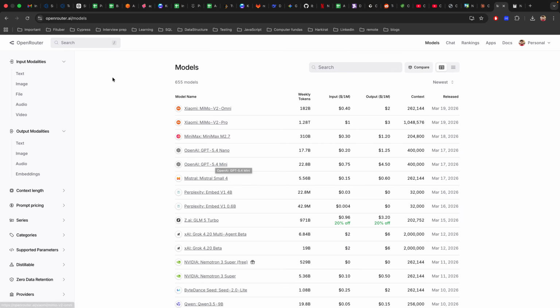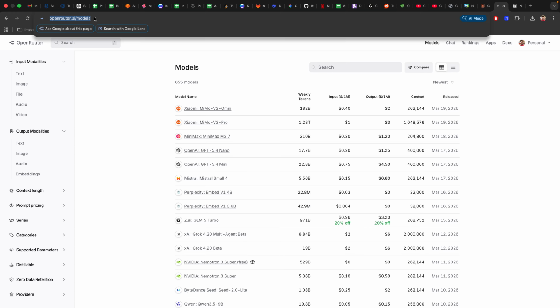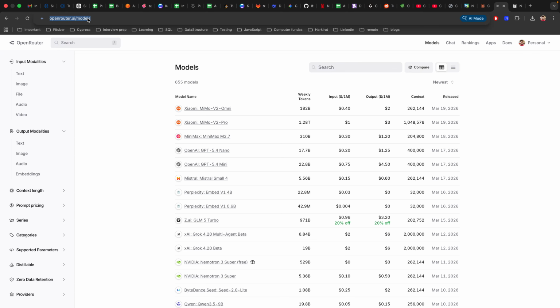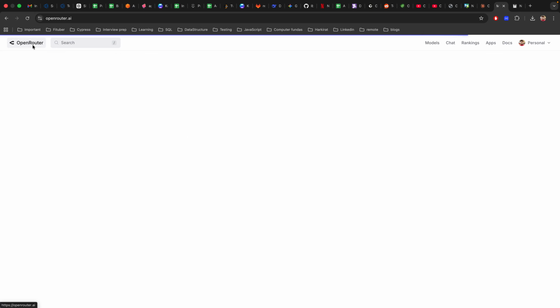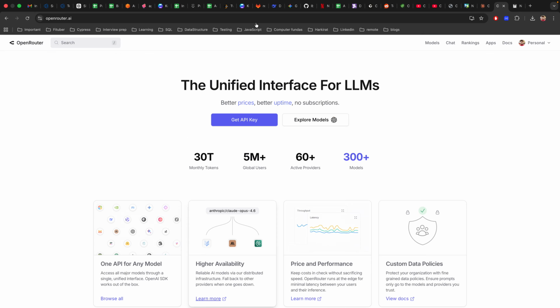For that, step one is that you need to go to this website called OpenRouter. I'll just go from the starting. OpenRouter is a website where you can get free keys, and it has some limits as well. You can get paid as well as free API keys, which you can use in any of your IDEs or any of your other usage. It's a really great tool. They have some subscriptions and some free tokens that you can use.